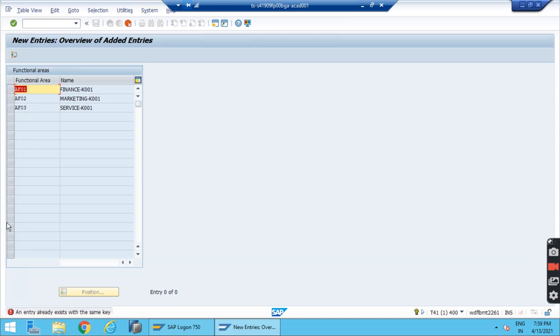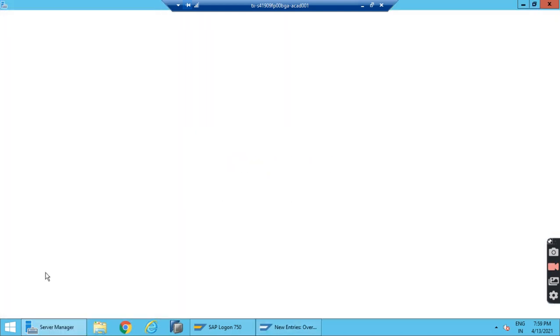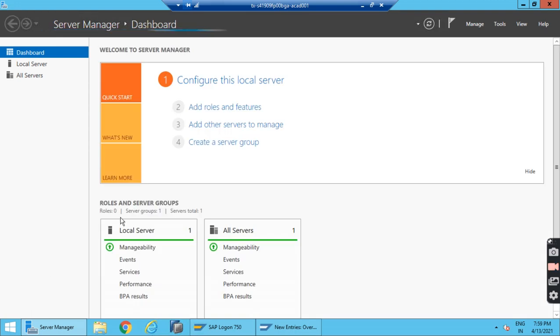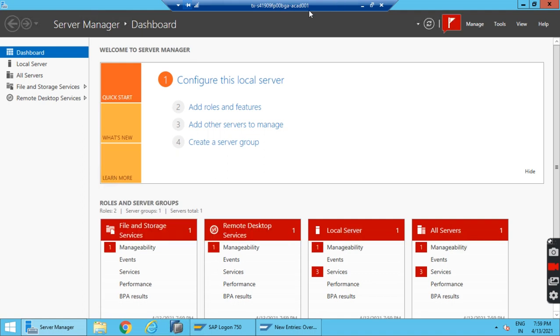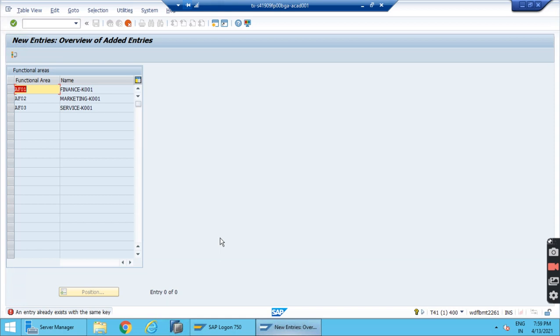Okay, there is an error. It says an entry already exists with the same key. Yeah, here it is saying that there is a key that is already there, so we'll change our functional area key.